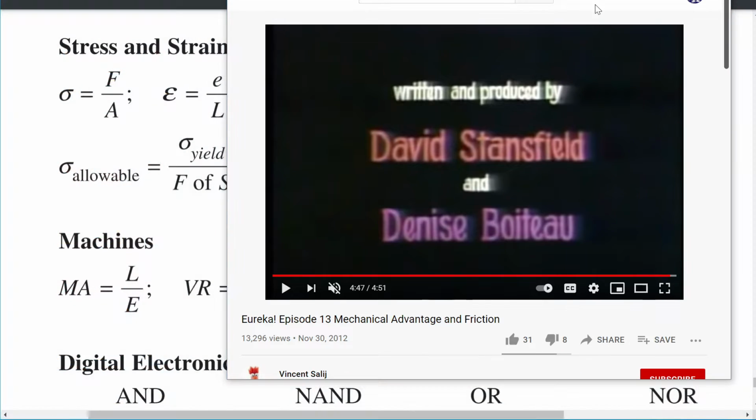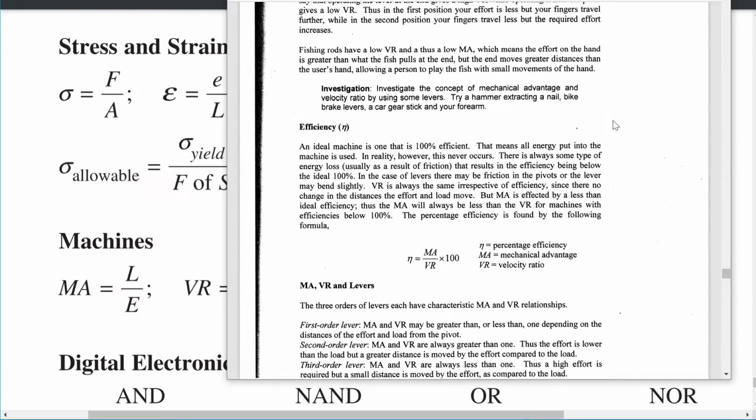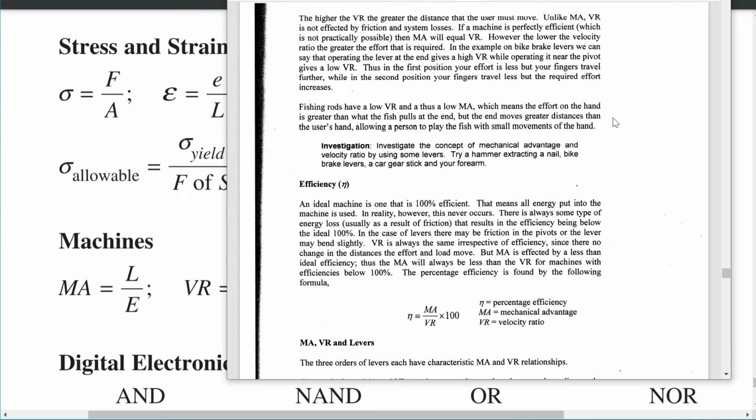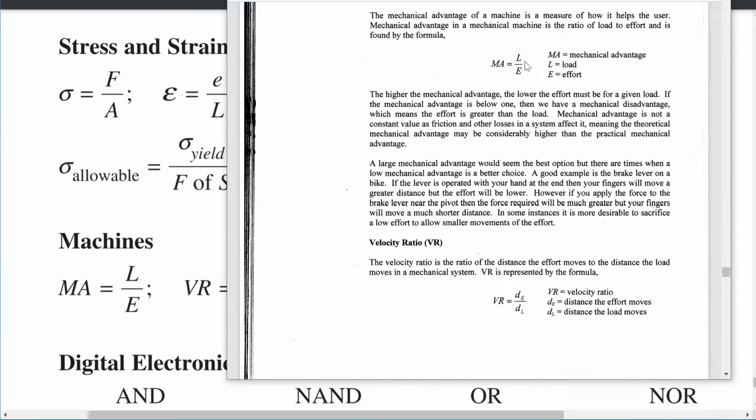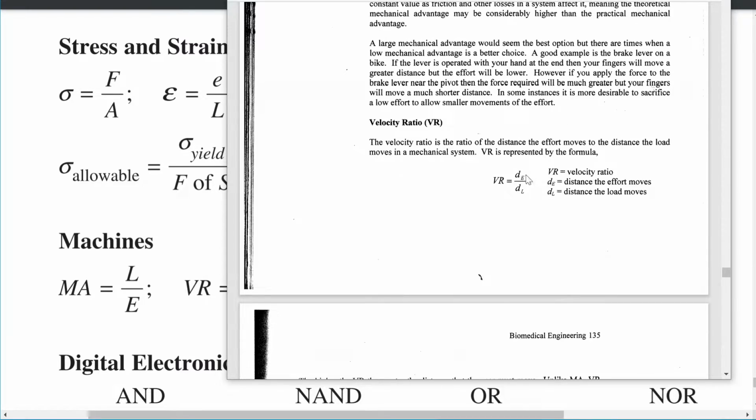What we're now going to look at is specific examples and work through them. So we've now talked about mechanical advantage equals load over effort. Load is the thing we're lifting. Effort is where the engine or the human is being applied. The velocity ratio is the distance traveled by the effort versus the distance traveled by the load. So in the case of the ramp, we were lifting the object up 10 centimeters into the air. That was the distance traveled by the load, whereas the effort was being stretched over 40 centimeters.